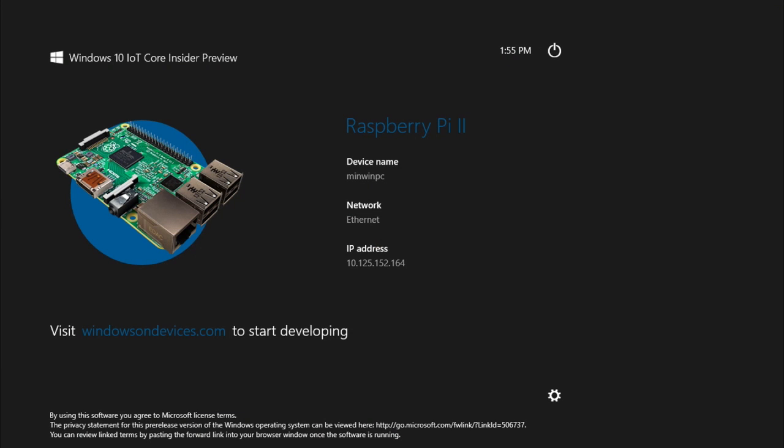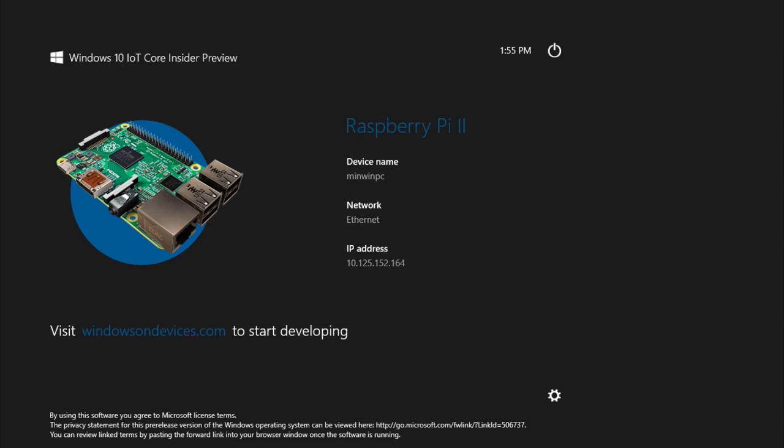I can now go to a student group and say, okay, everybody turn on your Raspberry Pi, plug in the power, and then they get a screen that looks like this. And this is great. This says, there's the device that you're dealing with. I recognize it. Here's your device name. I see that you're attached by way of Ethernet right now, or maybe it says Wi-Fi if you're attached by way of Wi-Fi, and just below that, the IP address. I get to see the IP address right out of the box, prominent on that screen.